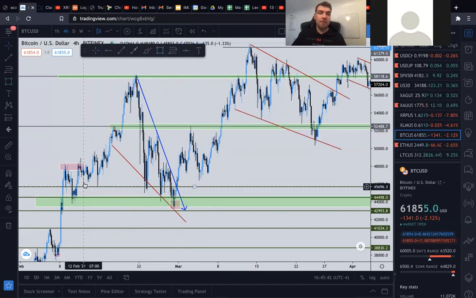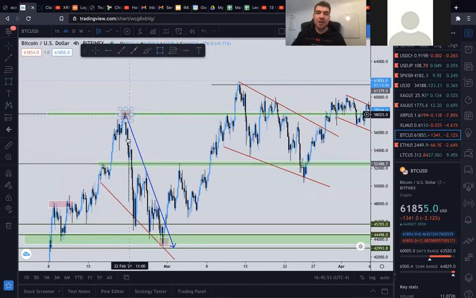I was going to look at this low. That's why I was going to look at this high over here. But I'm mostly looking at this high over here because it's the most identical. Like, price stopped here and just crashed right back down, right? That's why this particular high right here is significant, something that I want to look at.